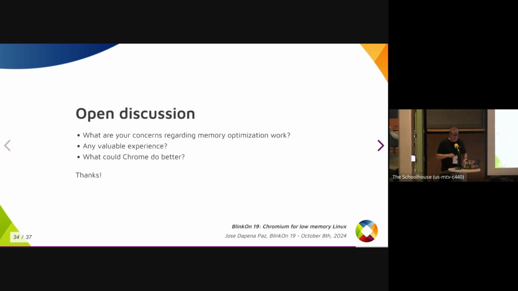Yeah, so basically the big majority of low-end memory devices are going to have some kind of unified memory architecture. From a memory point of view, that's nice, because it allows sharing memory buffers that are mapped for both the GPU and the CPU. But still, that needs some work, and that's GPU specific, sometimes architecture specific. So you need to make sure that you have all the pieces in place so you can implement zero copy. That's a path that's available in several parts of Chromium that allows reducing the memory usage.